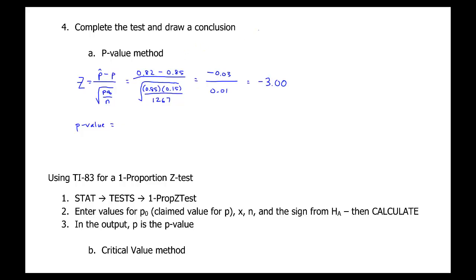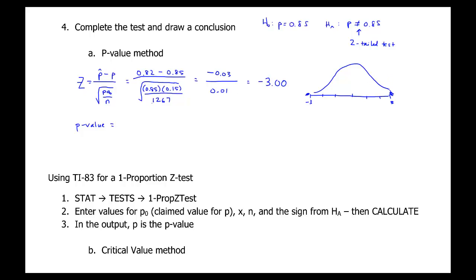And we have to keep in mind, I'm just going to put up here our hypotheses. So remember that the alternative hypothesis was not equal to, so we need to do a two-tailed test, which means whatever p-value we get for negative 3, we have to multiply it by 2 to get the other side. So minus 3 is out here. The p-value is going to be this little tail. The mirror image, we'd have z of 3 over here and this little tail. And we're going to add those two tails together to get the p-value.